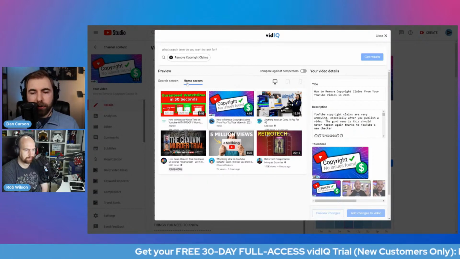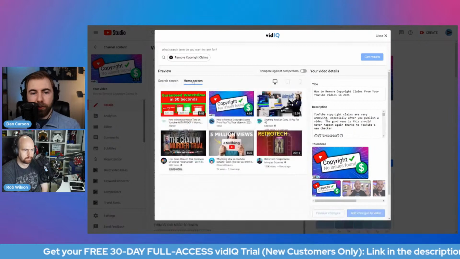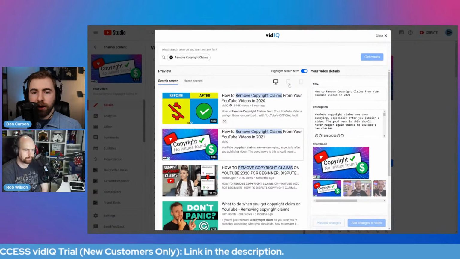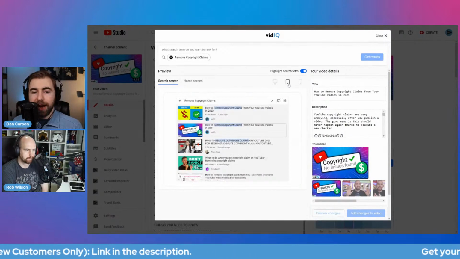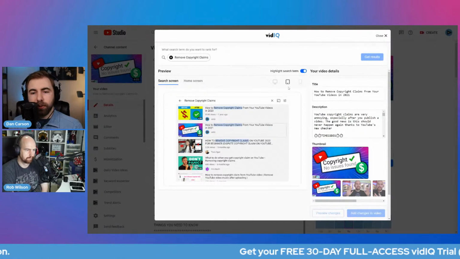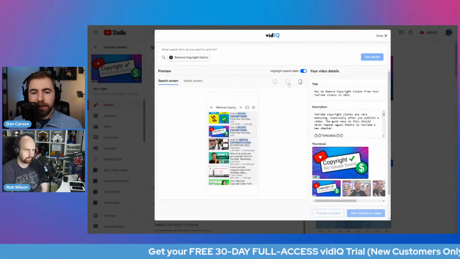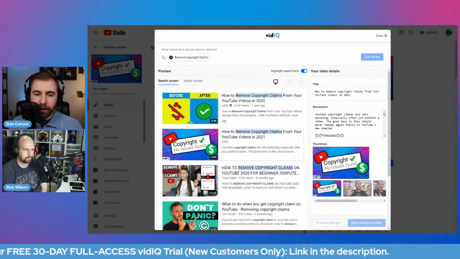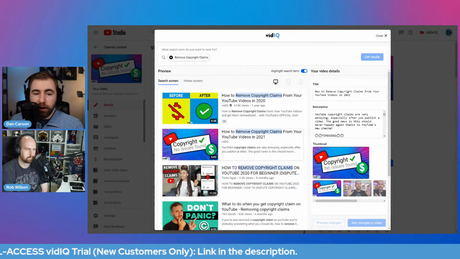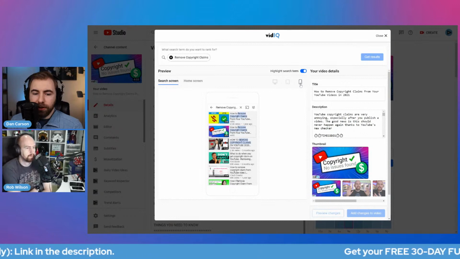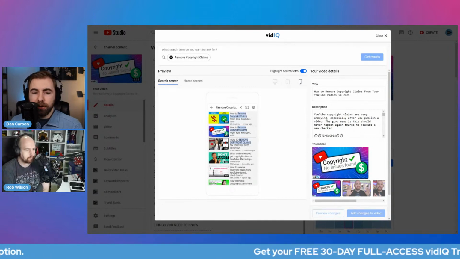So moving on, another really cool thing you can do, whether you're on the search tab or the home screen tab, let's start with search, is you can actually change what your thumbnail looks like on a certain device. So this is tablet mode we're seeing now, and we have an outline of a tablet here. And this is cool because in both tablet and smartphone mode, this really gets you thinking. On desktop, we know thumbnails are ginormous. They look great depending on what screen you're on. They could be huge. But on a tablet and on a phone, it's a lot more limited in terms of real estate. Does your thumbnail look good in mobile mode?